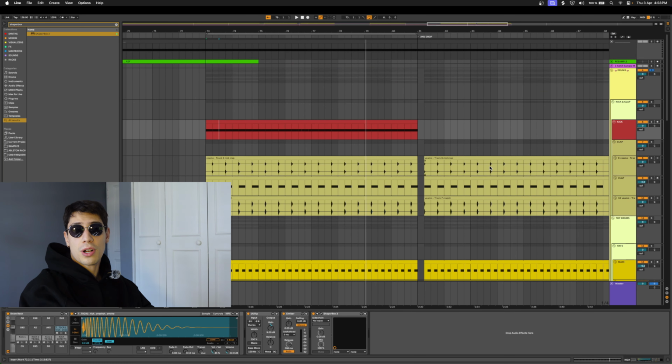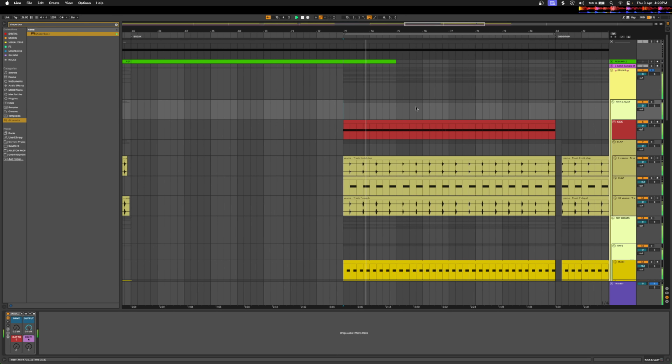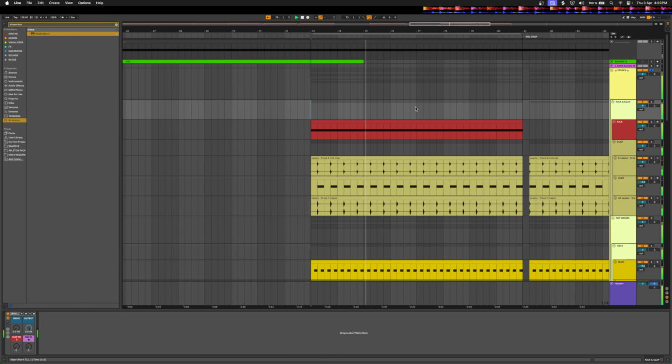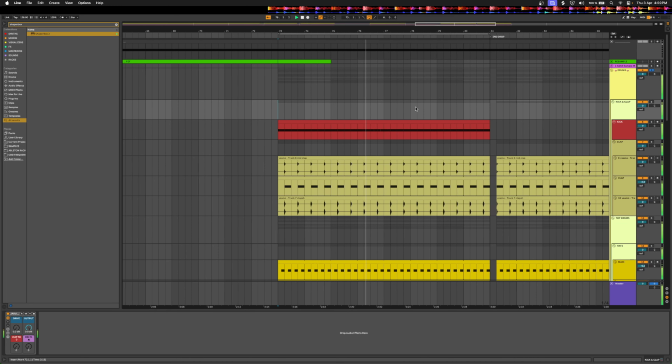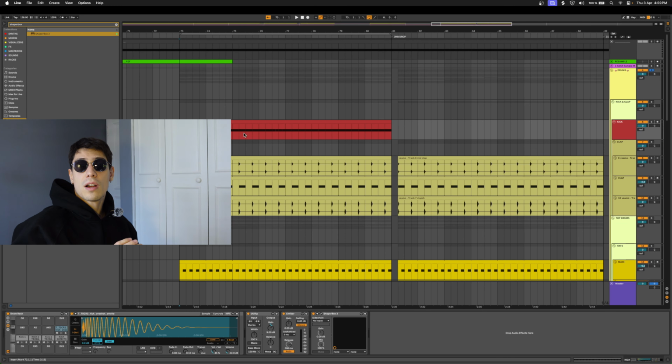Okay, so now our drums and the bass, it's sounding like this. So one common mistake that I see a lot of producers do is that they choose the wrong kick and then they start over processing the kick to make it fit into your track. But this is the wrong approach. You should start choosing the right kick from the beginning, and then with processing you can shape the kick the way that you like and add the extra power that your kick needs.